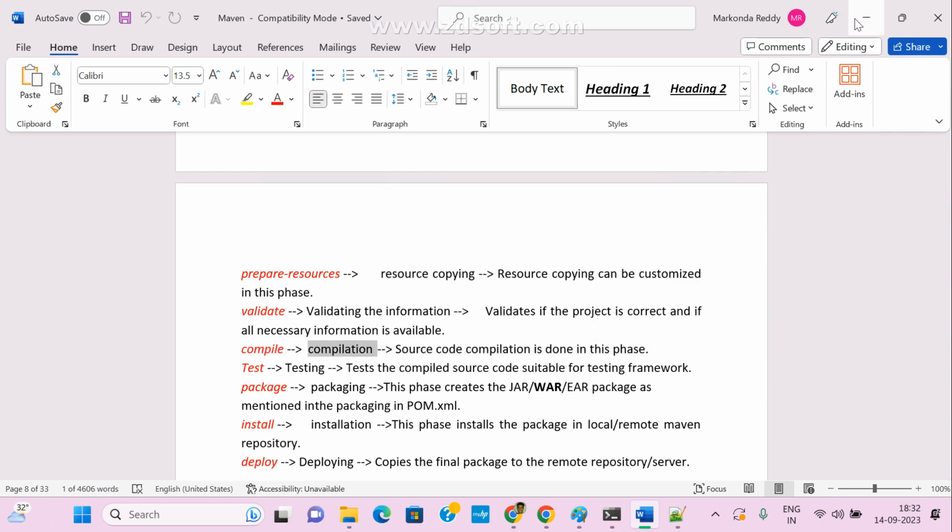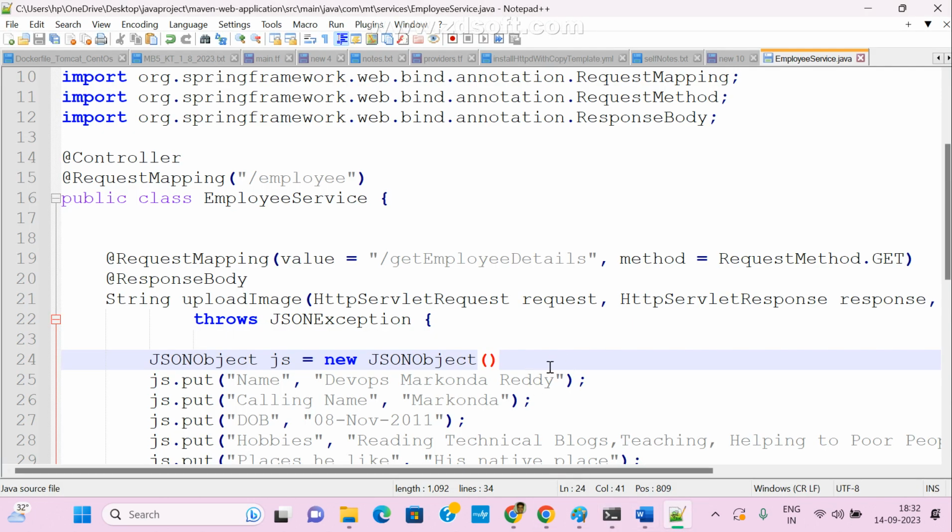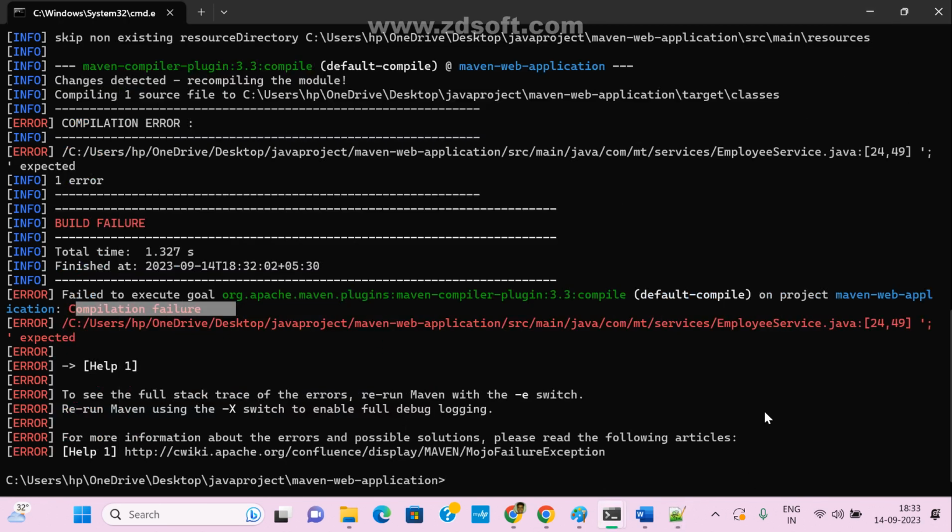So now I compiled. Now there is some problem in my Java class. So what is the problem? Now see here, line number 25, column number 49. There is a problem. Compilation failed. There is a syntactical error. The developer missed something. I hope you got it, guys. Now I am coming to here. Now I added a semicolon. This is Java syntax and we need to follow it. If you know, okay. If you don't know, leave it. We are not going to write any Java classes. Now go to here. Now I am using mvn space compile.